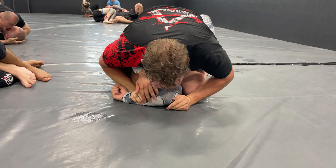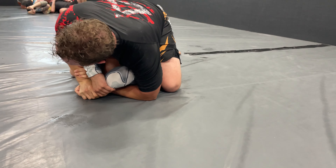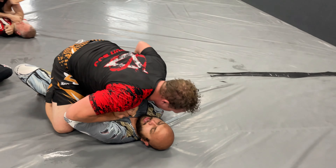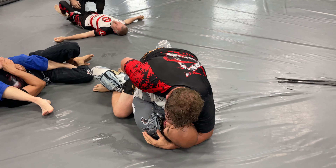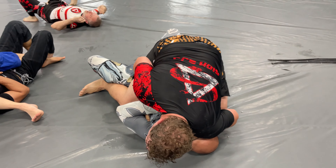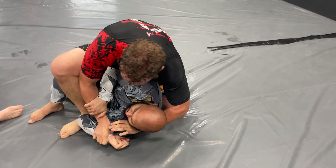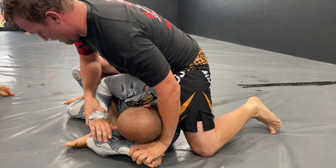He has the Americana right now, and I'm just trying to survive. It's Nogi, and my rash guard is slippery, so I can struggle and get out of it. But basically he still has the dominant position and I'm doing my best to survive. I think I'm doing a fine dandy job — but look at this, he just wraps me up in that gift wrap position again.